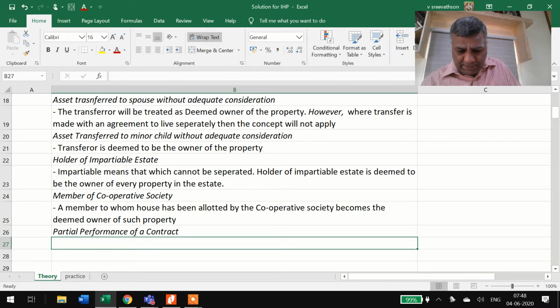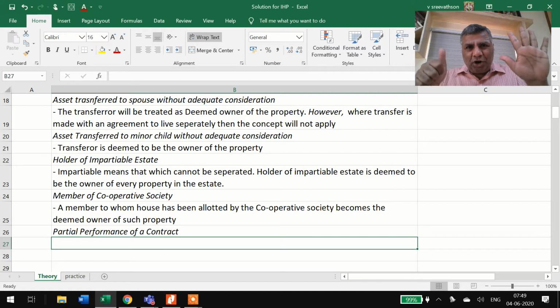For example, my dear friends, I enter into an agreement to sell my house property to Divya for a total consideration of, let us take, 50 lakhs. She pays me 25 lakhs and says, I will give the balance amount within 6 months, and takes physical possession of the property. After that, I need to register the property in the name of Divya. So in these 6 months, as per title deeds, I am the owner, but for all practical purposes, she has taken over the property. Only the remaining part is pending.